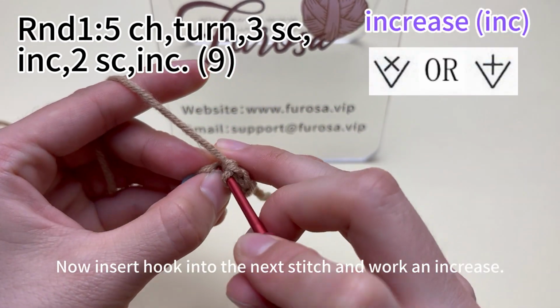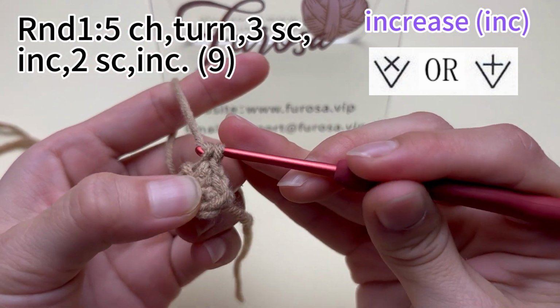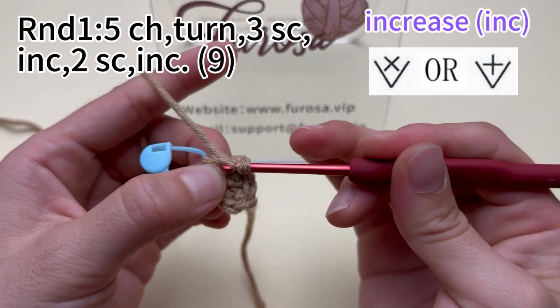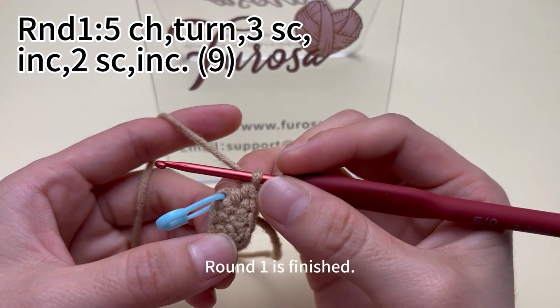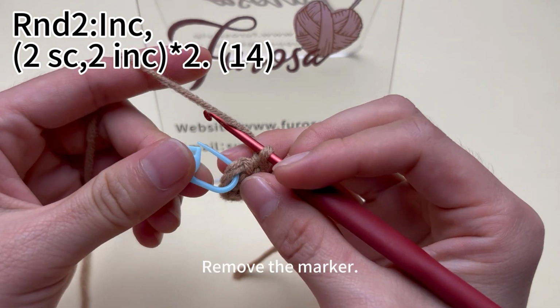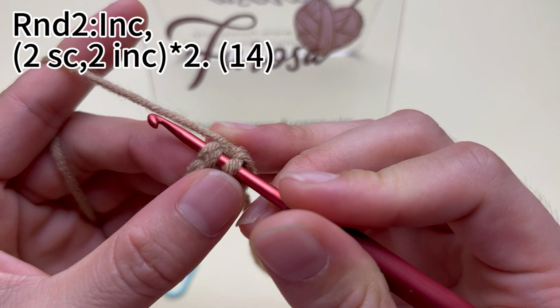Now instead of hooking to the next stitch, work an increase. Instead of hooking to the same stitch, work another single crochet. Round 1 is finished. Now let's start making round 2. Remove the marker. Instead of hooking the first stitch, work an increase.